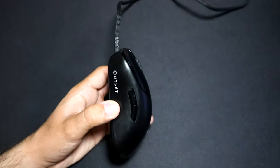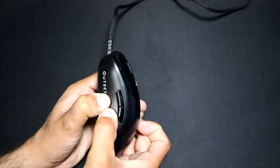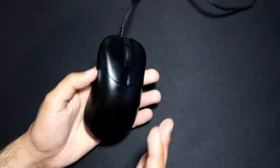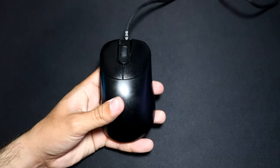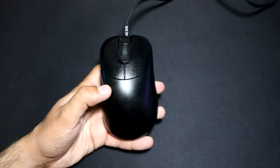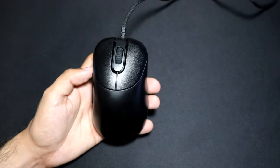Like I said earlier, the only hiccup would be that you can press the sides of the mouse very hard to actuate the side buttons, but this is not something that is going to happen while using the mouse naturally, so I really don't think this is something you should worry about. But yeah, the build quality of this mouse is exceptional.